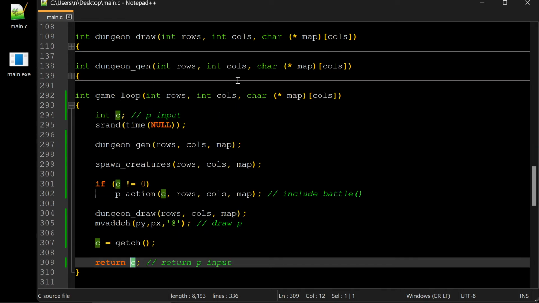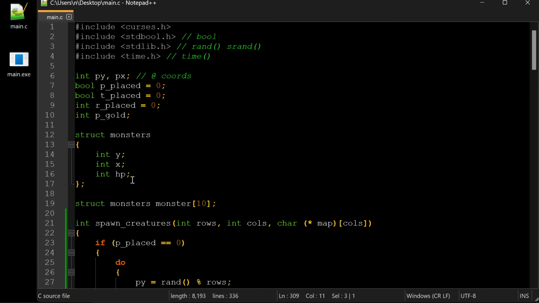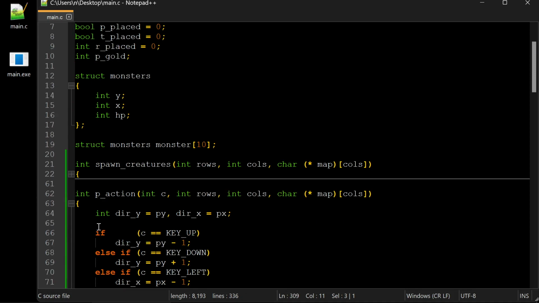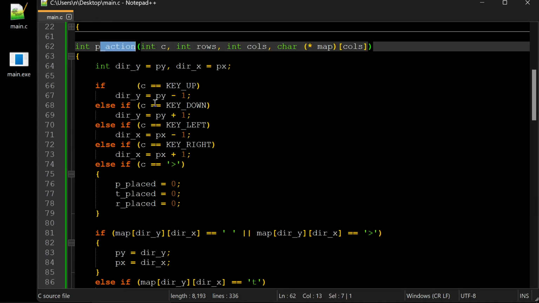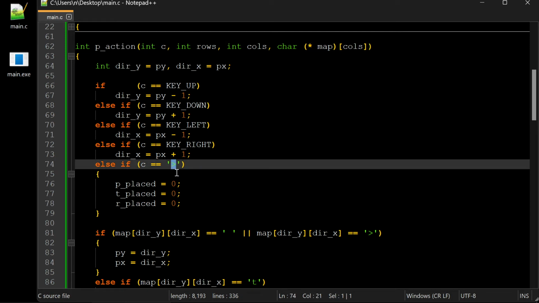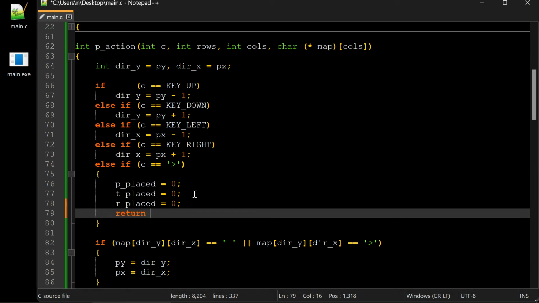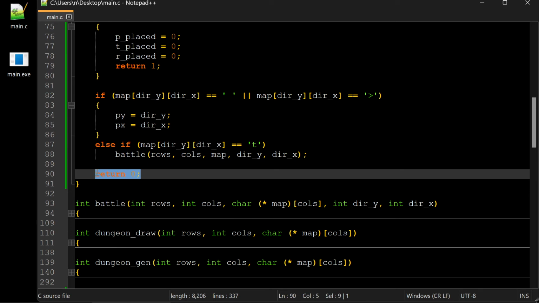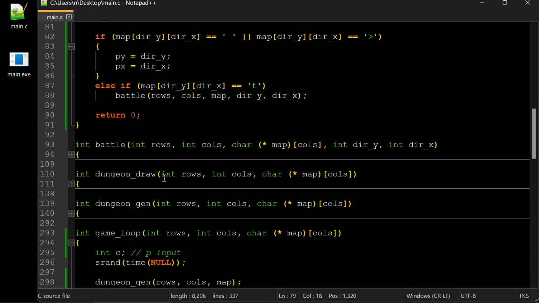So now we would use the same principle with returning values, but we will do it in player action. Here, when the player presses go down staircase, we will return 1. So in a normal situation we will return 0. But sometimes we will return 1, and it means that we need to generate a new level.